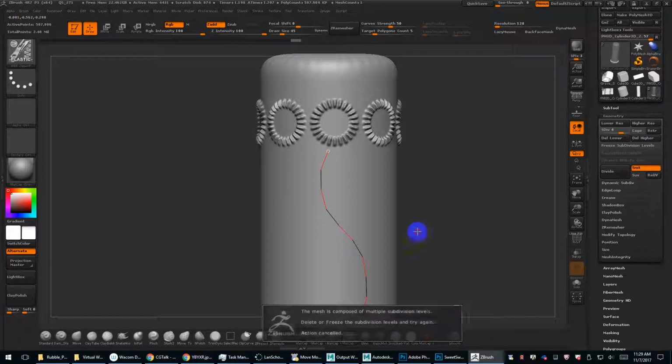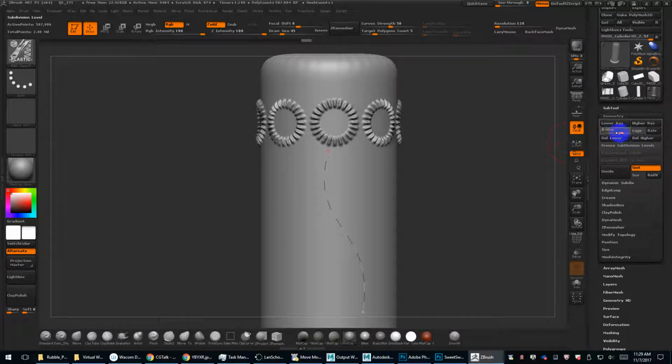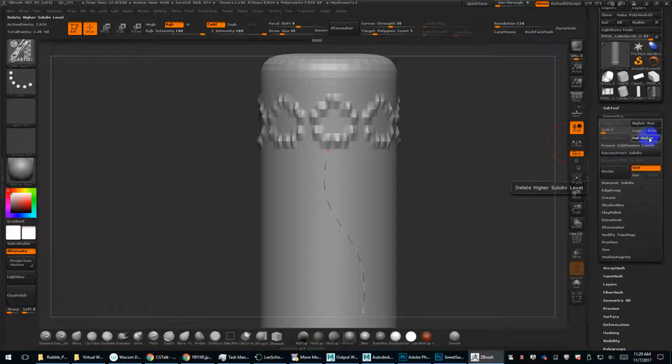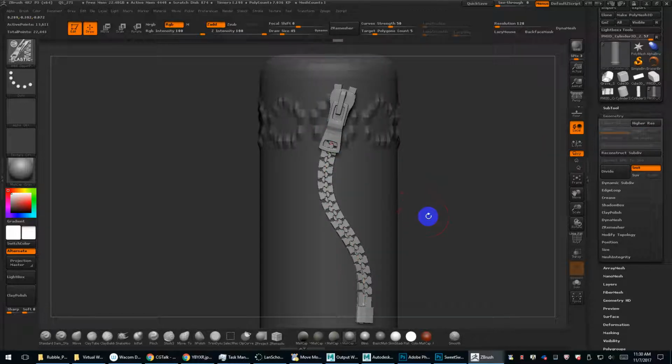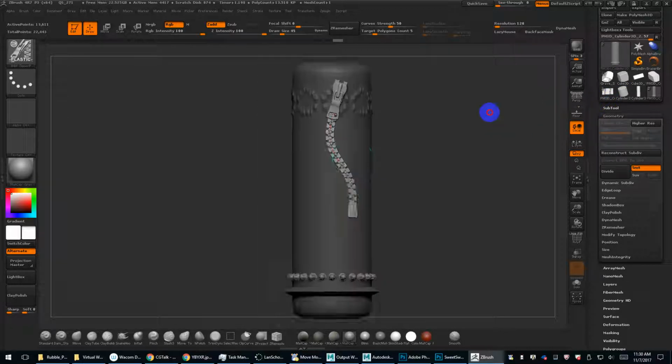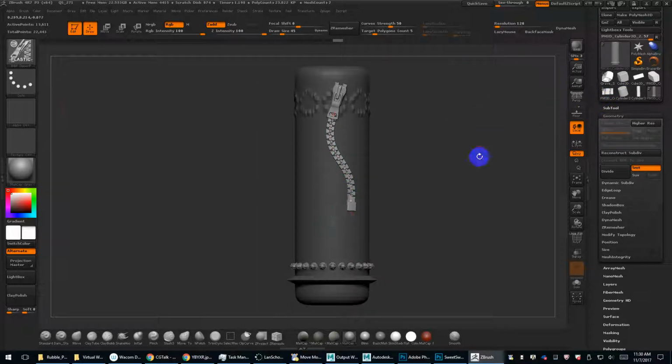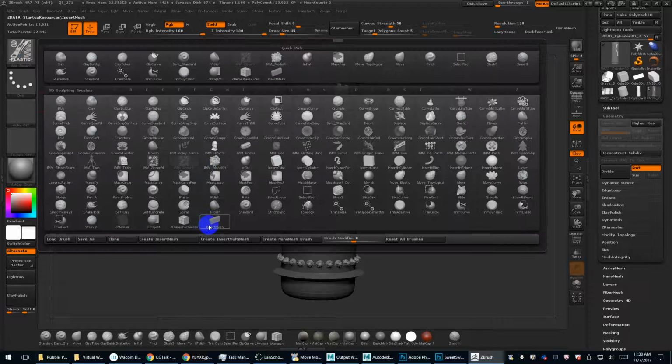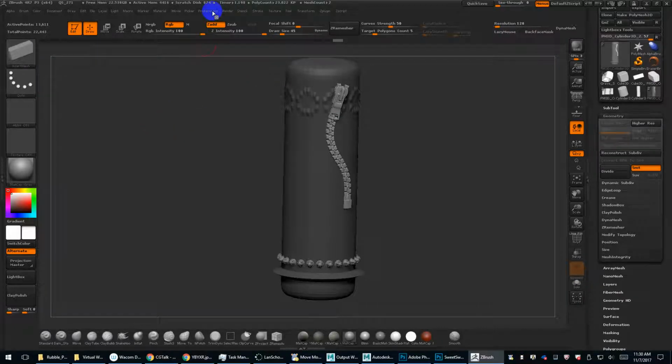So when you literally click and drag, oh yeah, again, I got to freeze, right? So let me just go low. In this case, I'll delete higher. But that zipper, so there are rope brushes out there. And maybe I could try to make one, but basically it's a curve brush. So even the brick that I had, if I have this insert mesh, I could try to turn it into a curve brush.